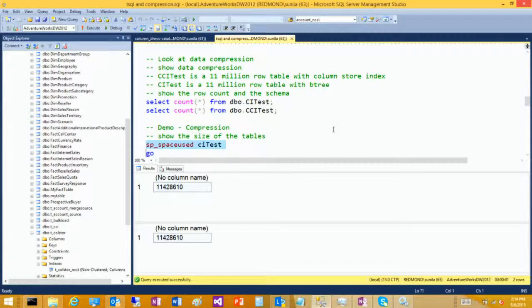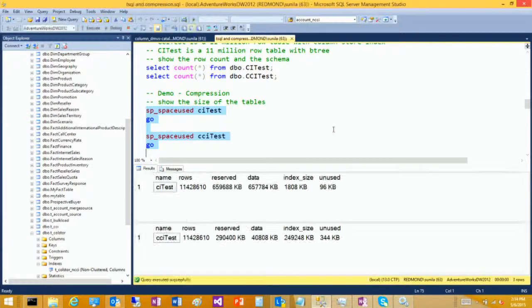And if I want to show the space used, you will see the row store is taking 659 megabytes and the column store is taking, I get confused by this 290, and that is reserved, but the data size is 657 megabytes here and like 40 megabytes here, right?